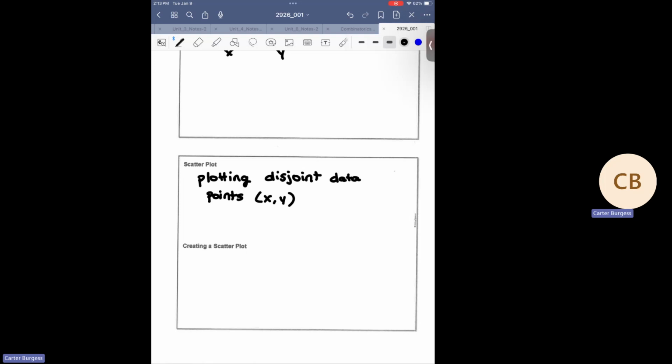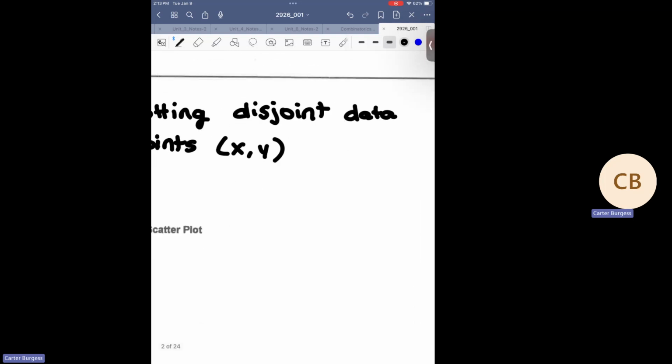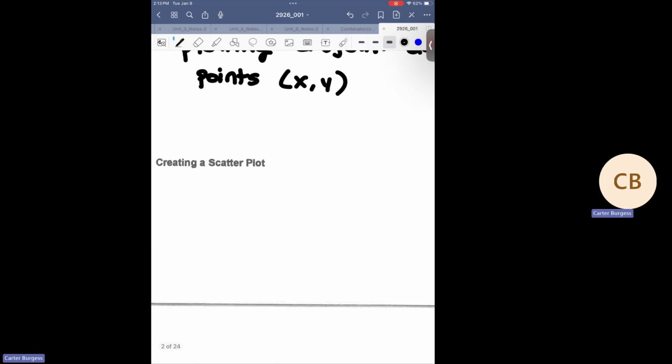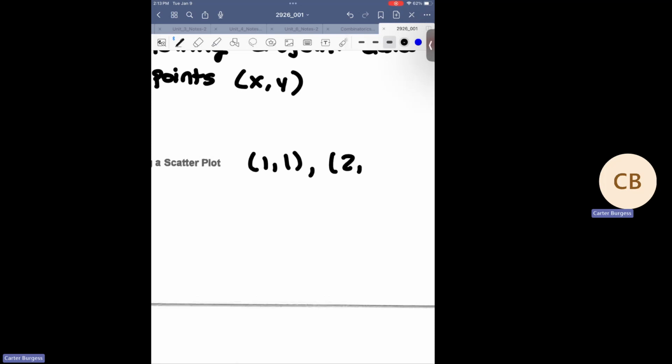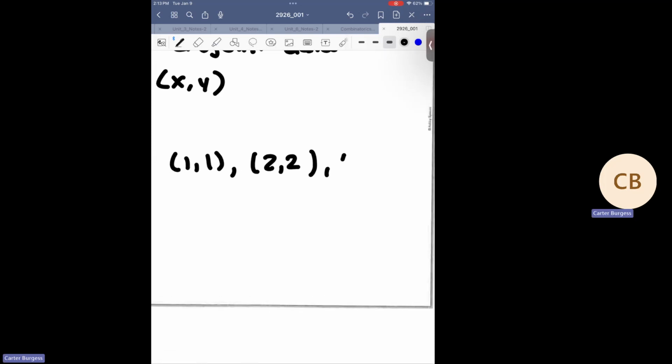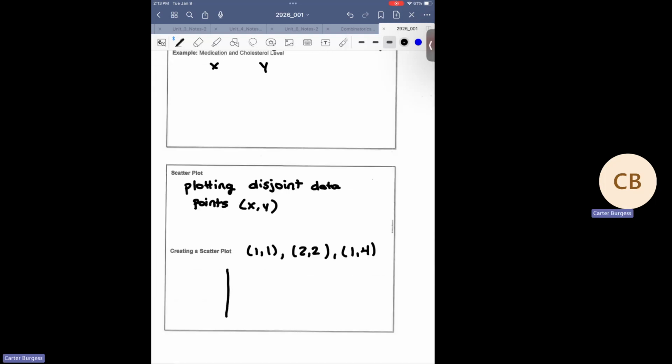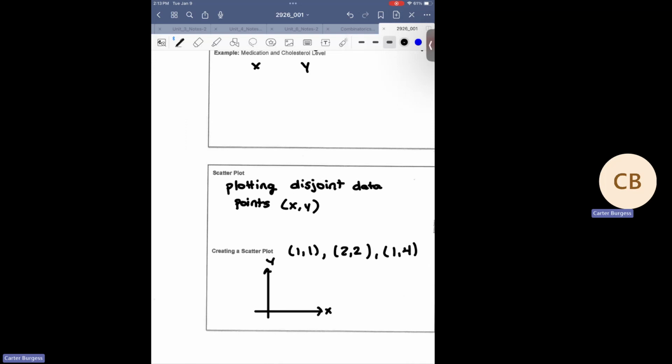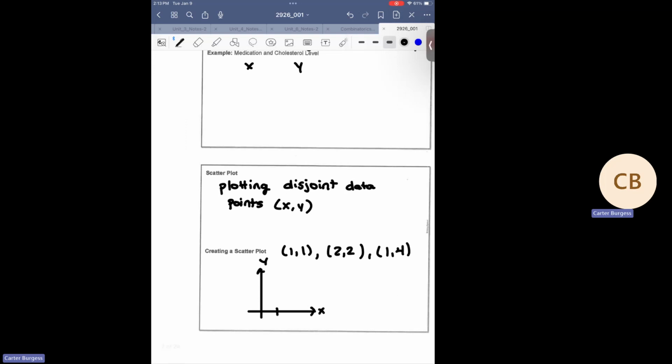As far as creating the scatter plot, it's very, very simple. You're just individually plotting the points that you are given. Again, you are not connecting them. So for instance, if I was given the point 1, 1, maybe given the point 2, 2, and then maybe given the point 1, 4, on my scatter plot here, just to be keeping good practices, we'll label my x and my y, and we just plot these as points.